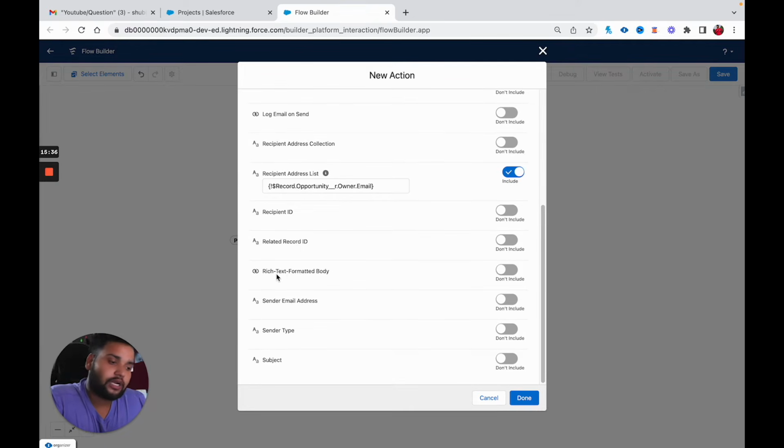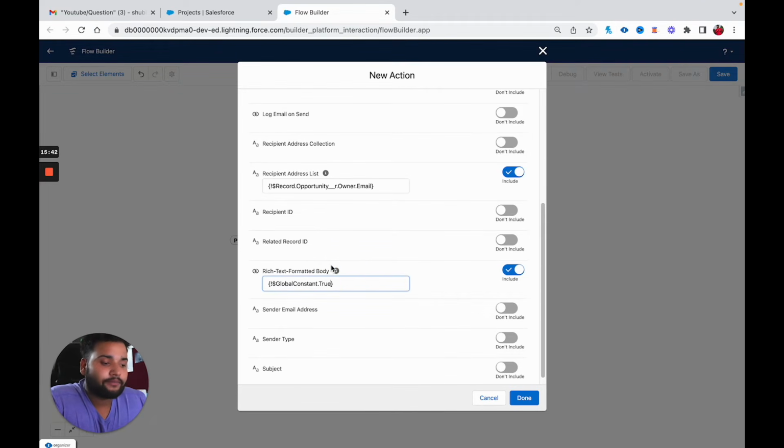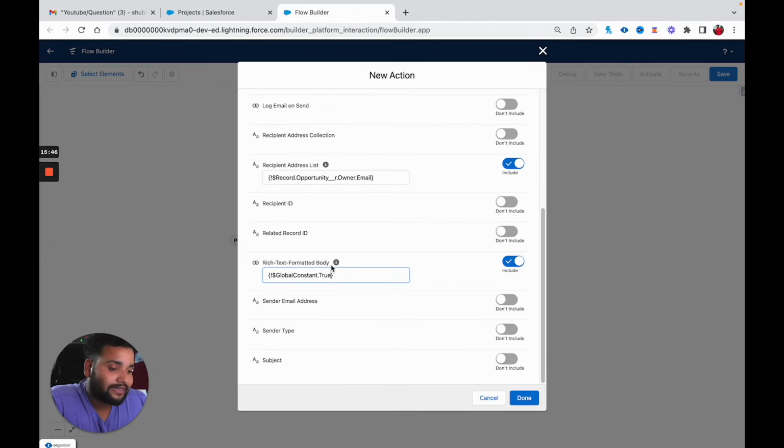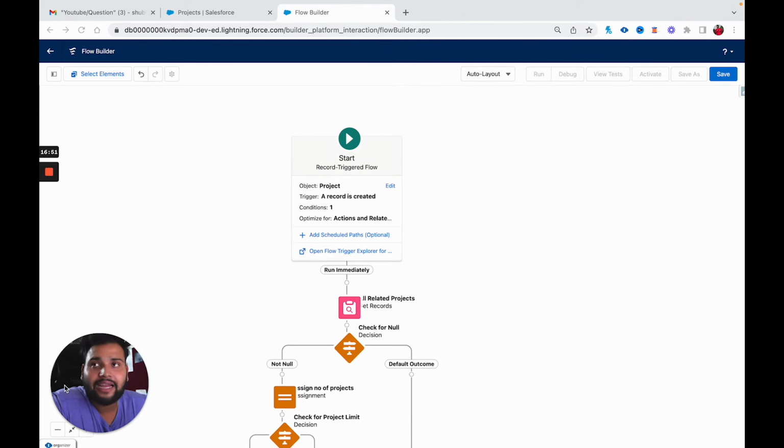Now the third one, rich text formatted body, yes, we want to set it as true, otherwise we will get HTML in our email body, right? Then we also need to provide a subject, let's say limit exhausted, please check.